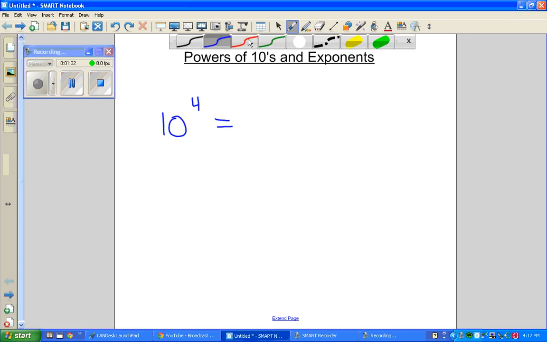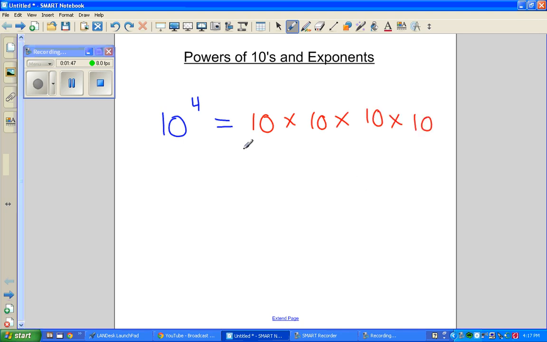Here's a shortcut when you're helping your students. You could actually write this out, 10 to the fourth power, that means you have 10 four times. Then they could actually sit and multiply each. 10 times 10 is 100. This 10 times 10 is 100. 100 times 100 is 10,000, okay?